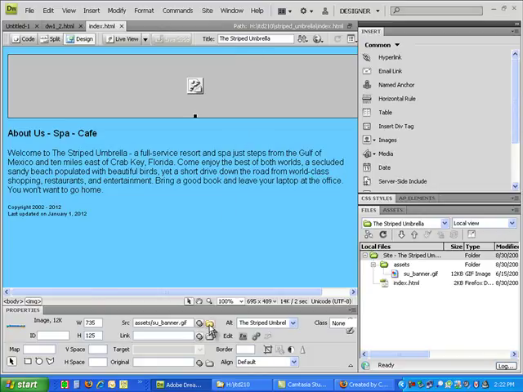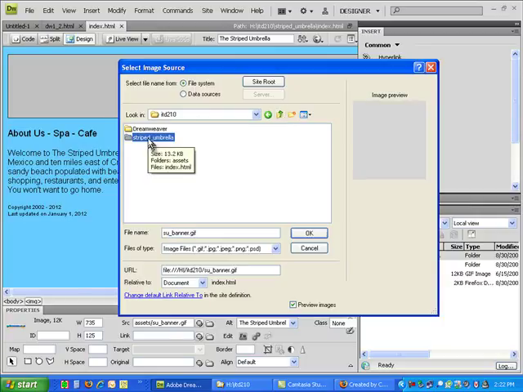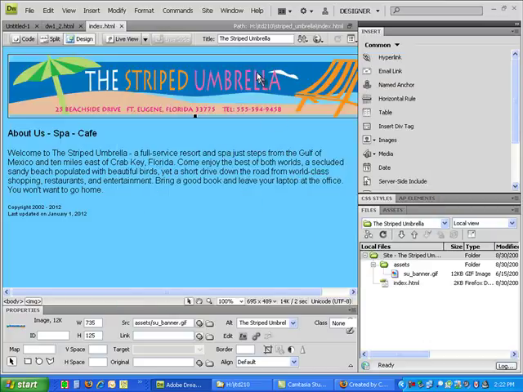So down here I'm going to click on this icon next to source, and I'm going to go to striped umbrella and double click on assets because that's where I want it to go, and I'm going to click on that icon and say OK, and there's my graphic that came in.